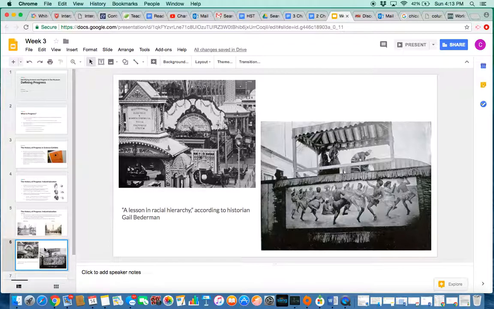The White City is going to use electric lighting, as we see in the picture on the left, to showcase technological development. And in this neoclassical design style, there are all these different buildings dedicated to technological advancements in the West. And then right next door to it, you see these people who are brought in essentially to be gawked at for their exotic and savage ways. So they, in some cases, literally imported people to show off.